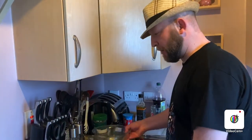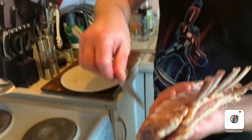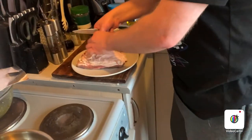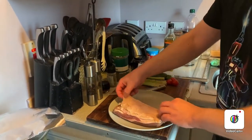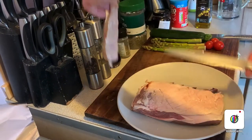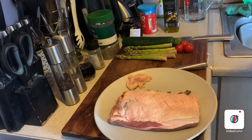I've already prepped this lamb. If you buy either a best end of lamb or a rack of lamb — if you've got a good sharp knife — unfortunately this was frozen and it's broken the ribs. But when you buy this normally from a supermarket or a butcher, even if it's French trimmed, this hasn't been scraped. You want to scrape these bones and get the fibrous sinew off them. You want to get that fibrous sinew off. Also when you buy lamb from a butcher or supermarket, it's often got a thin membrane between the skin and the fat — it's a fascia. I've used my knife and just gently peeled it away. And as you can see, I've scored the lamb. Don't chuck that because that's going in for gravy.